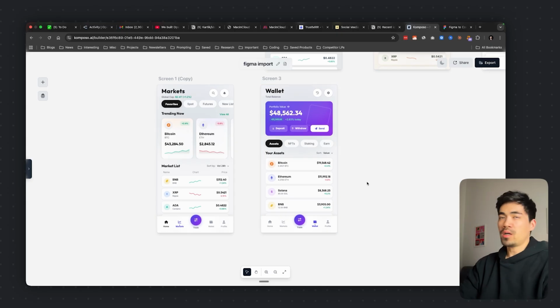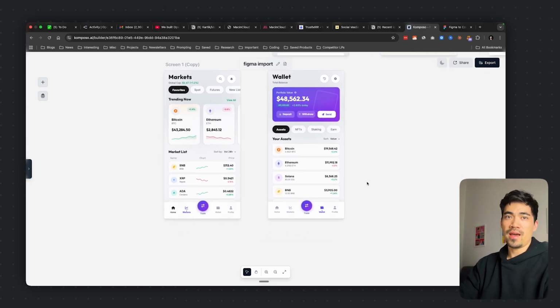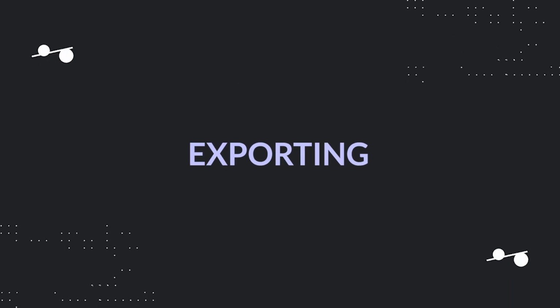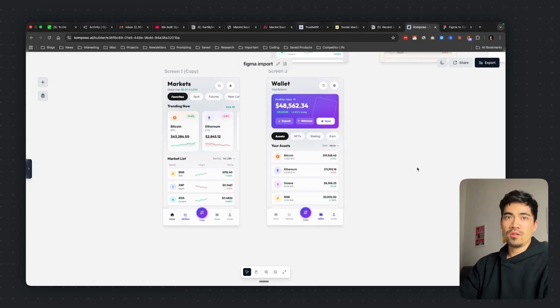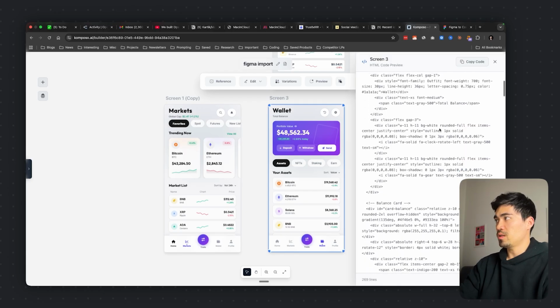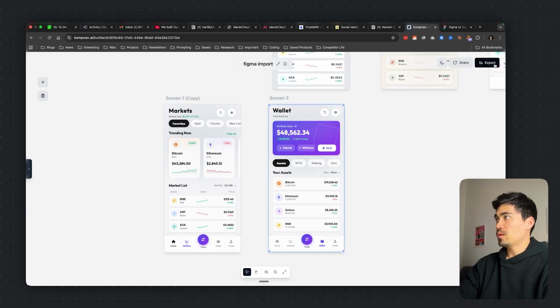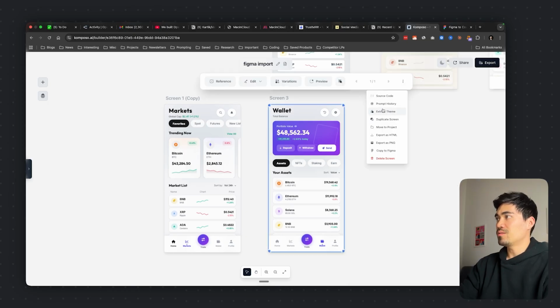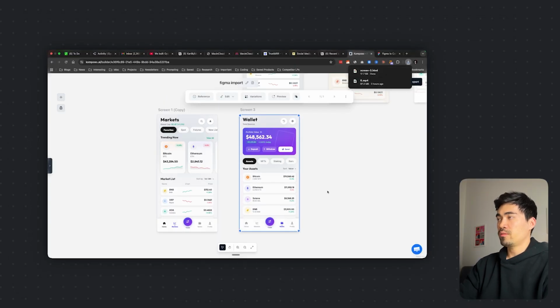All right, now let's talk about actually sharing this and exporting it. So one thing you can do is you can just click here to export this as an HTML. So you can see the code here. This is in HTML. You can directly export that. And this way, if you're building it yourself or if you're passing it on to a developer, they will have the exact code and it will basically look exactly like you designed it. So there's no redesigning anymore.